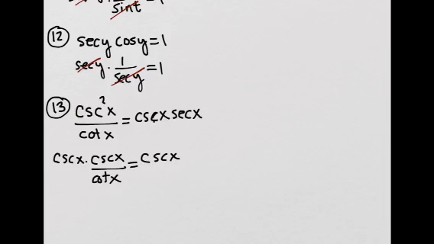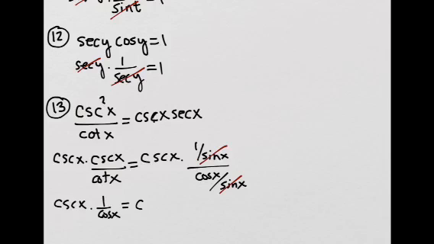change it to sines and cosines. I only have the second fraction, not the first one. I'm going to leave cosecant alone. But this one here, I'm going to switch out to 1 over sine x over cosine x over sine x. So notice the numerator and denominator both have sine x in their respective denominators, so that is cancelled out. And so you have 1 over cosine x. So this is, let me just write it like this, cosecant x times 1 over cosine x, which is cosecant x times secant x, and you're done.